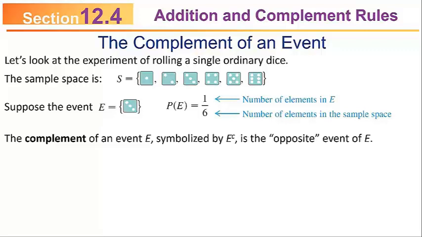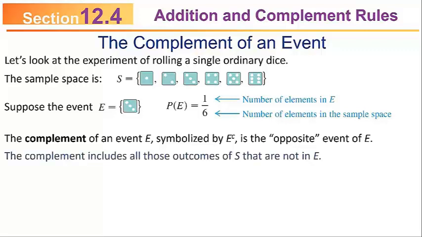The complement of that event, and we're going to use the notation E with the superscript C. Some texts use E with an accent symbol like we used back when we talked about regular set operations, but if you see it either way, it means the same thing. E with a superscript of C or E with an accent symbol. It's sort of, in a sense, the opposite of the event. So if you're looking for an outcome, the complement is everything except that outcome.